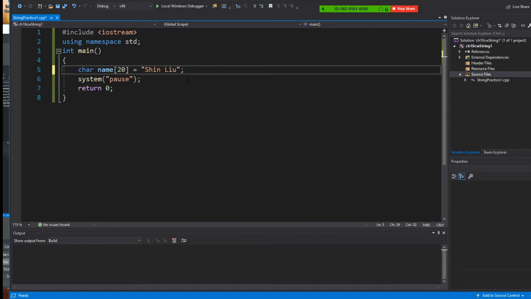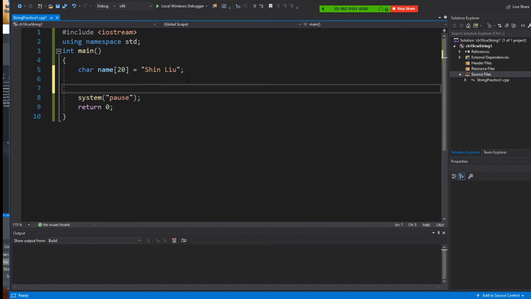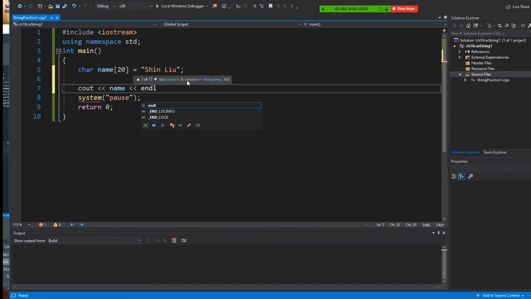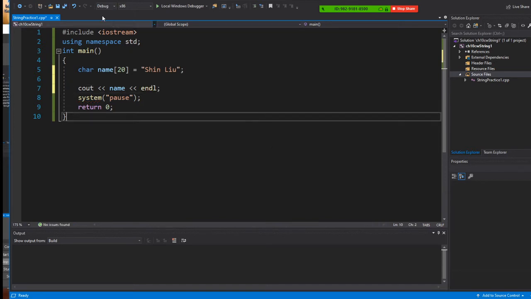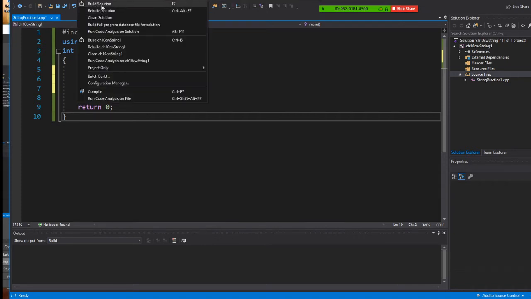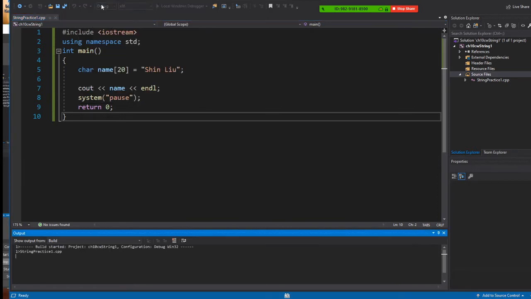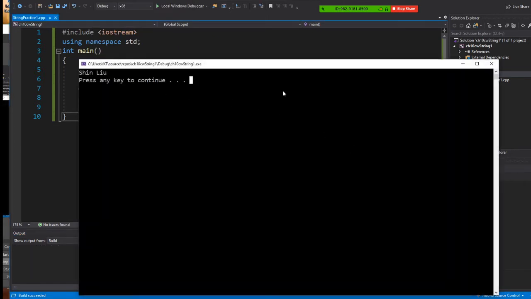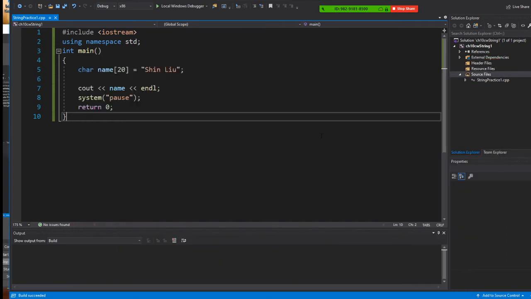All right, so this one, let's try to see our name and see what happened. Did you write your name, everybody? All right, so I build it, and I start without debugging. So I'm still able to write it so far, okay? Yes or no? So that's the second way.